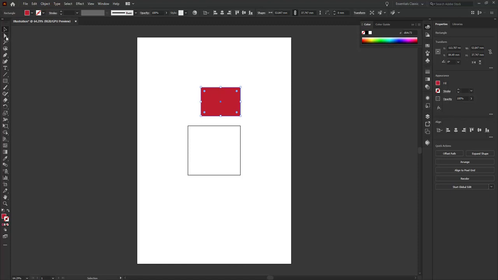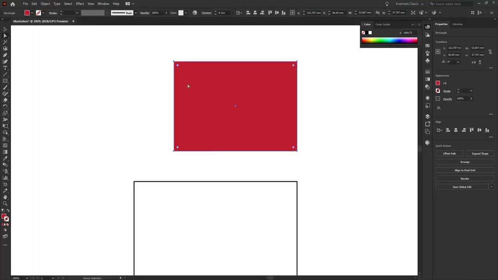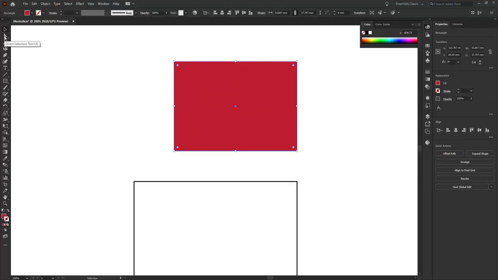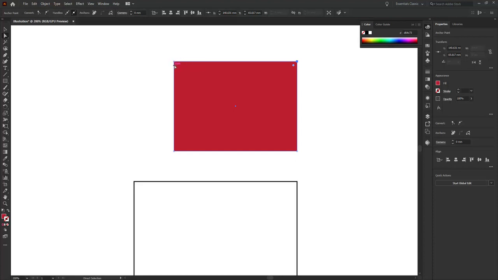Alright, the next tool I want to show you is the direct selection tool, and this tool allows us to edit an anchor point. So if I zoom in here, I'm going to hold Alt and use my scroll wheel, and zoom up, and then let go of the Alt key. Now I can see this shape, and I had it selected from when I used my selection tool. I can click and drag over it to select it, and then I can come to my direct selection tool and select an anchor. These little anchors over the side are all currently selected because they are all highlighted in blue. If I just select one, you can see the other two now have white fills and they aren't selected.